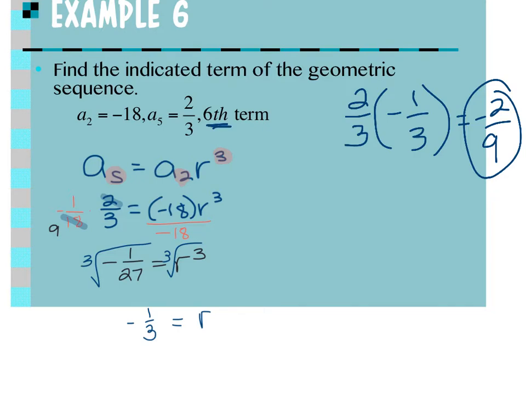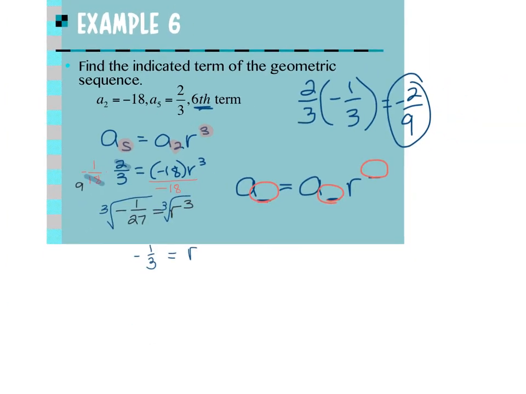If you needed to skip a bunch of terms, then whatever I'm trying to get would be this number here, equals whatever number I want. It doesn't matter whether it's the closest or the furthest, as long as the R with the exponent makes up the difference so that this plus this equals this. So you could have also got this answer by saying A6 equals A5 R1, or A6 equals A2 R4, and then plugging in the A5 and the R, or the A2 and the R.